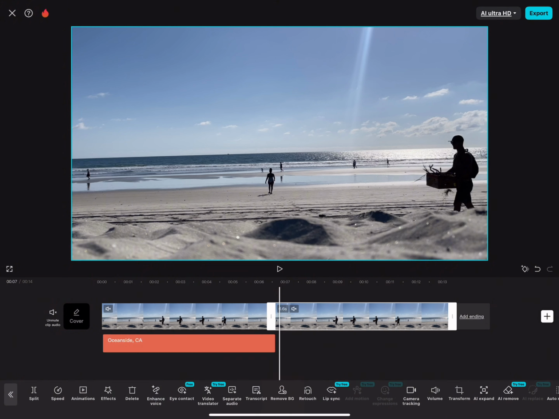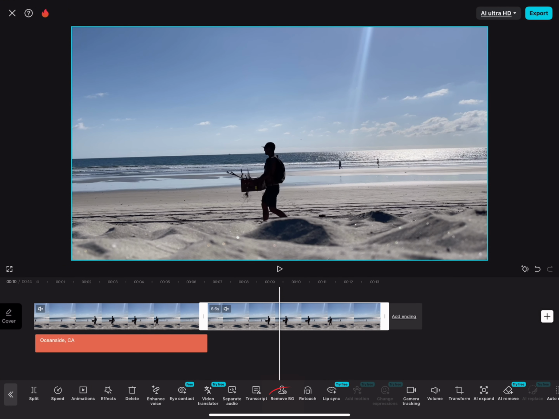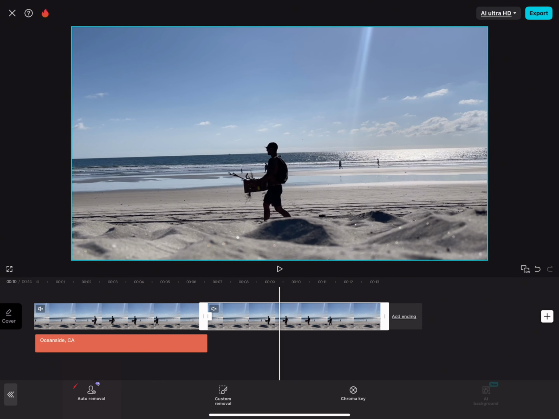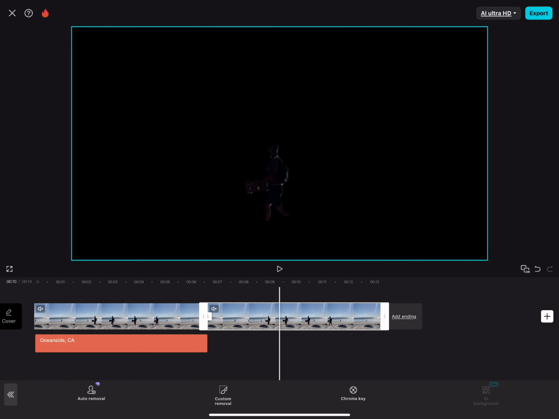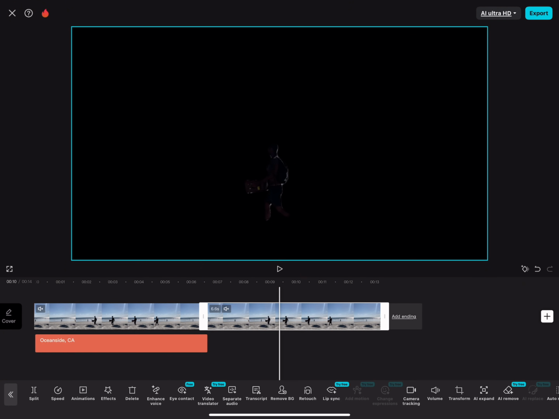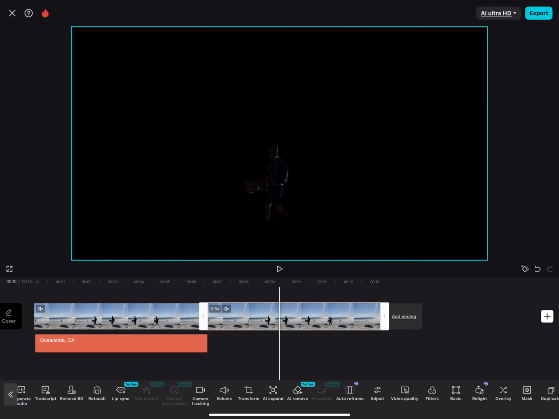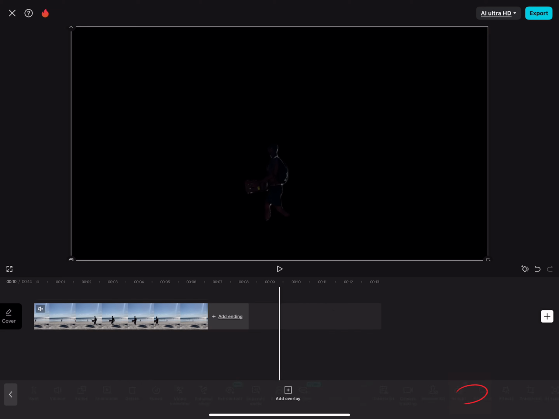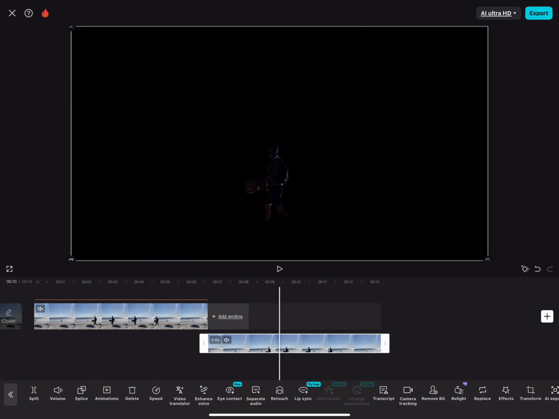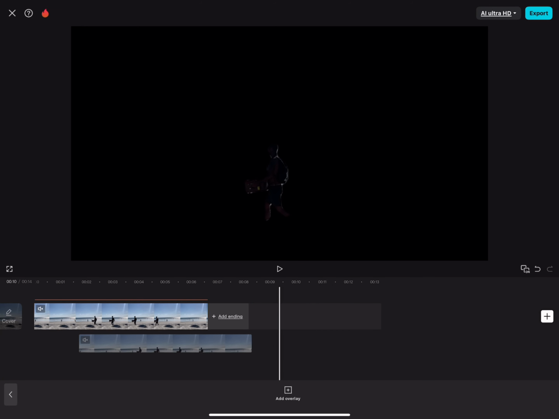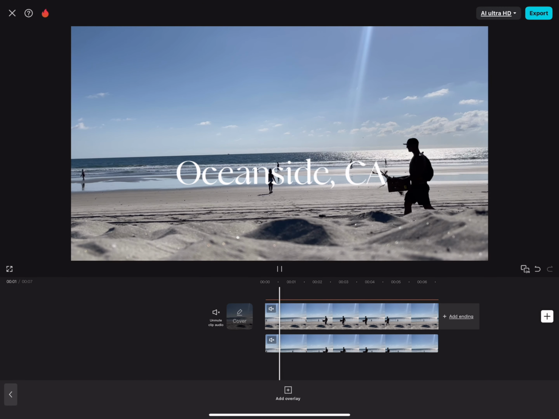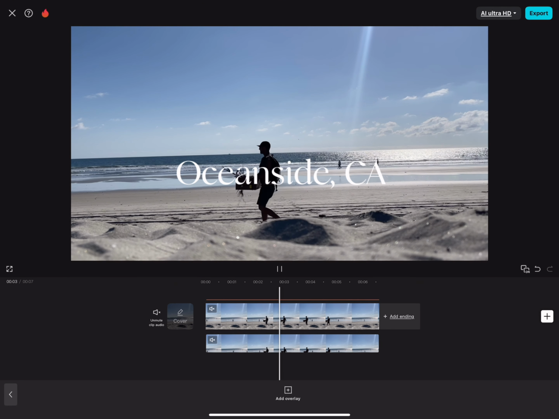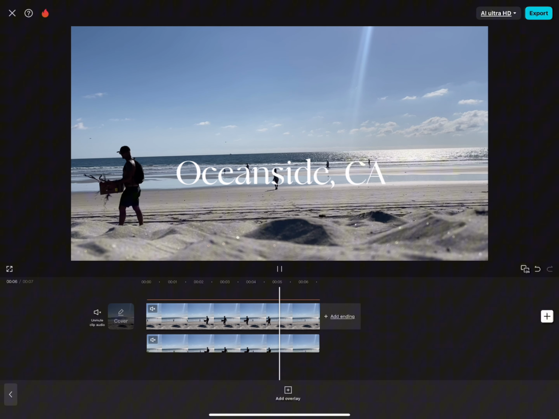Select the second clip and then select Remove Background. Next, select Auto Removal. Then we'll get something kind of like this. And it's a little scary, but trust the process. While the second clip is still highlighted, select Overlay. Slide your overlay under your first clip. It should be a perfect match. When you play your clip back, you will see that the man is still behind the words, but that's okay because we're only a few steps away.